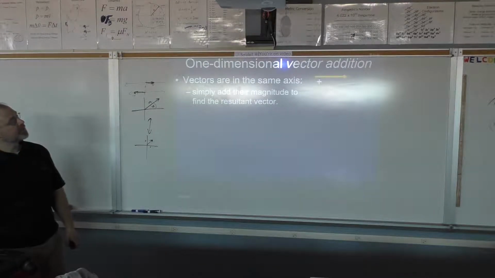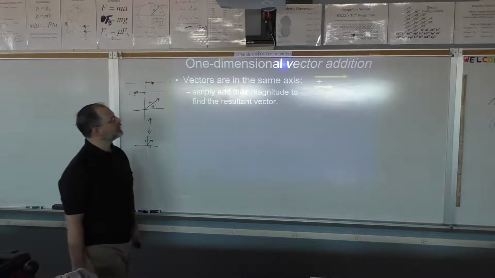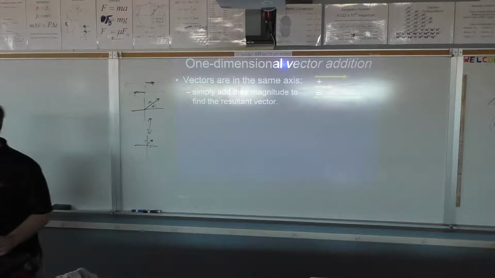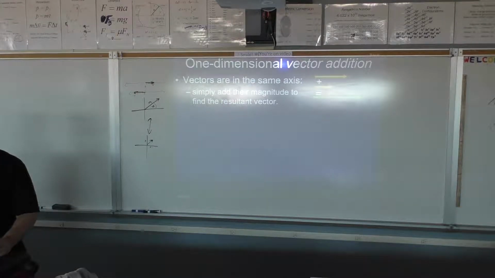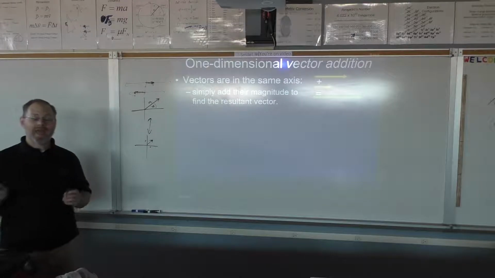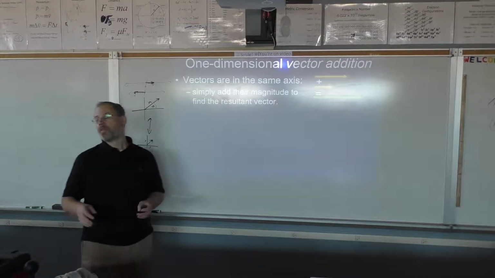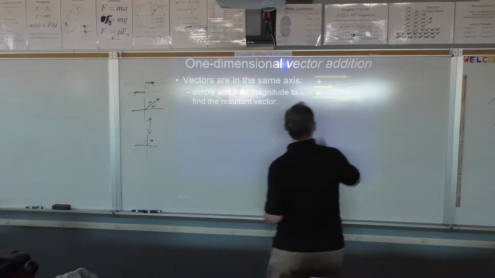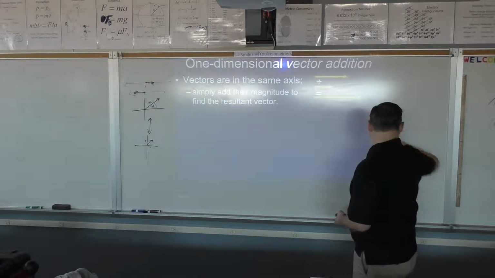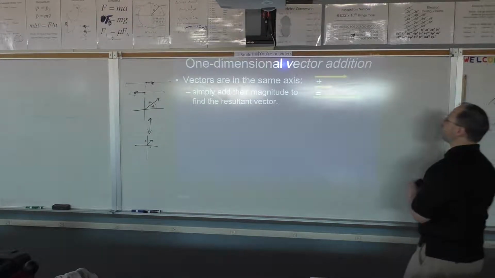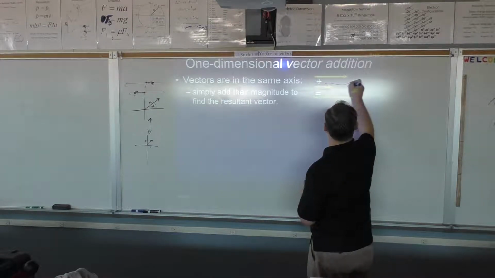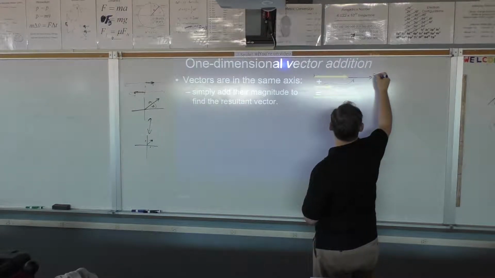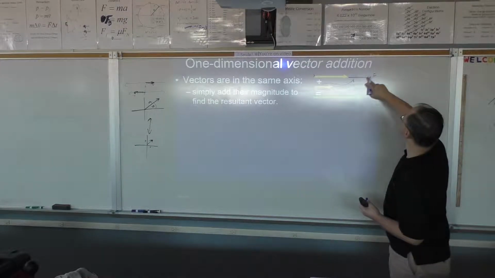So if this vector is added to this vector, the result is this vector. And how do you get that? This is called the graphical method of vector addition. You add vectors head to toe, from the head of the first vector to the toe of the second vector. You add vectors head to toe. So you take this vector, and you move it up here, and what you're left with is a resultant that starts, so we're going to translate this vector up here, and what we're left with is a vector that starts here and ends here. Wow.